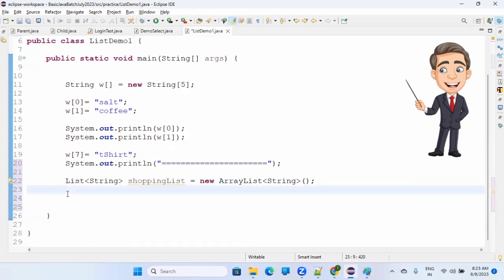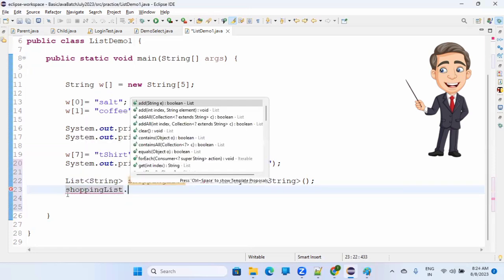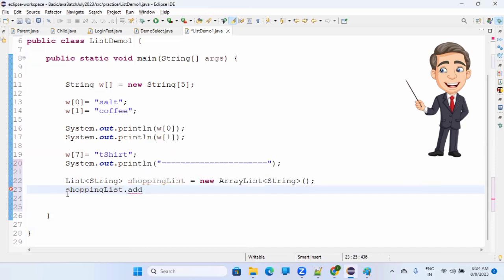Okay, done. Now I want to add all the items. So I will say shoppingList.add. How simple it is. I'll say add. I want to add a new value. So let's add something.